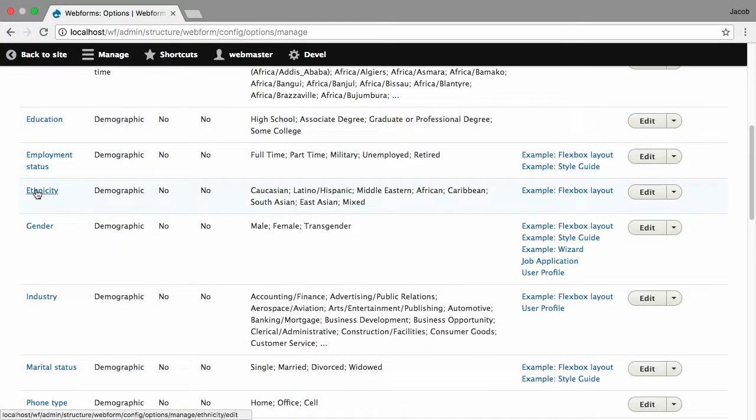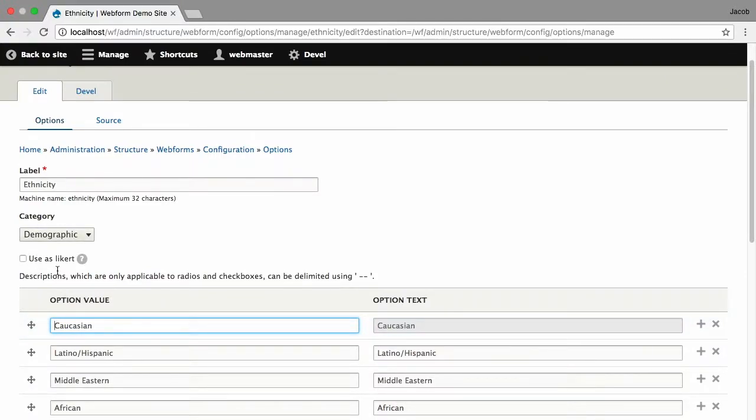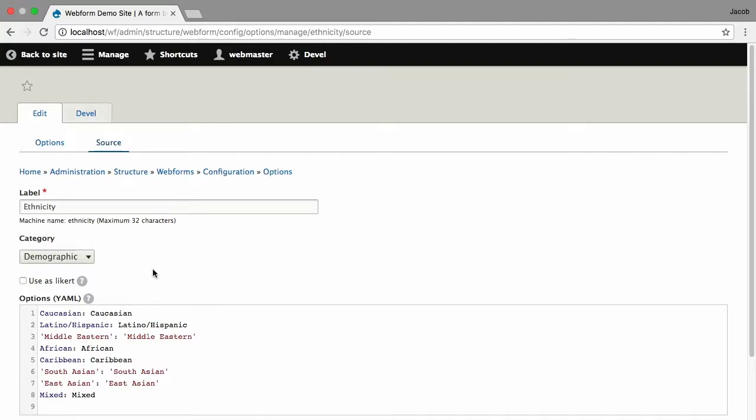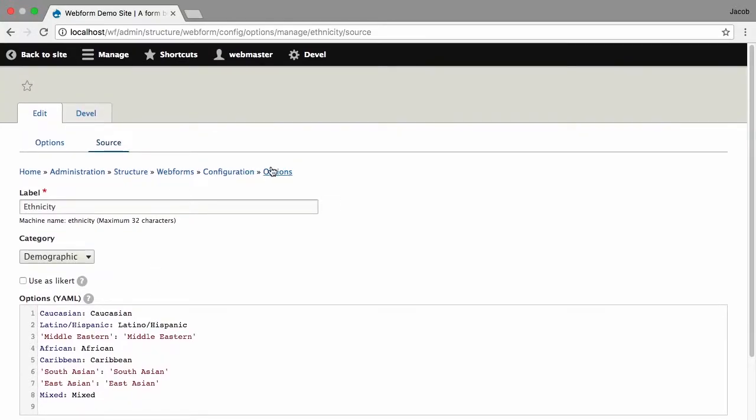The examples, even ethnicity, you can edit, and I'll use that one. It's also showing you where it's used. These are used heavily in the examples right now, but when you start making changes, you'll know how it'll affect your site. I'm going to go to ethnicity. Just a list, name value pairs. They're synchronized. You can decide which ones are used as Likert elements for the scales. What's really important is if you get really long lists, you can go in and edit them as YAML and customize them. There are also hooks in the back end, so you can actually hook into a database to populate some of these options. I'm going to jump up.